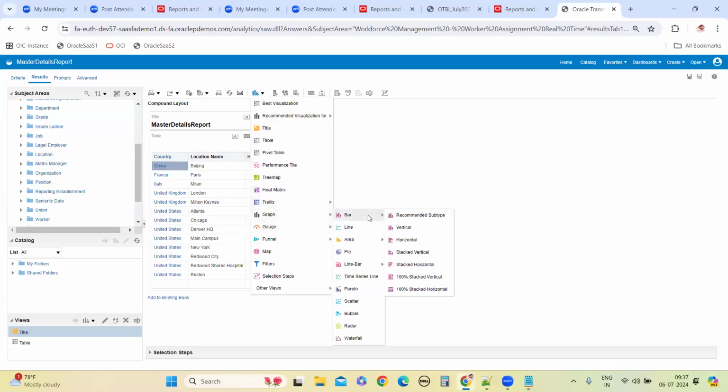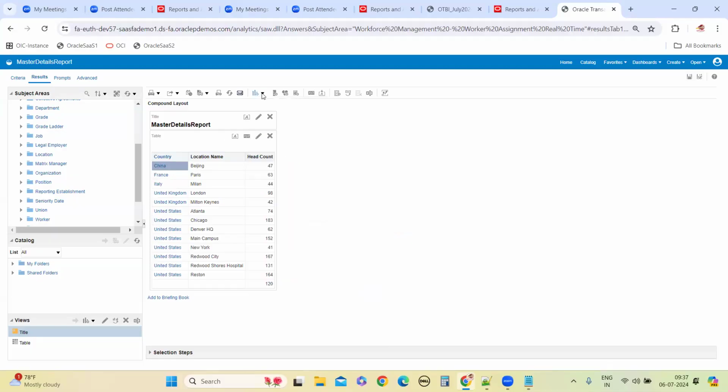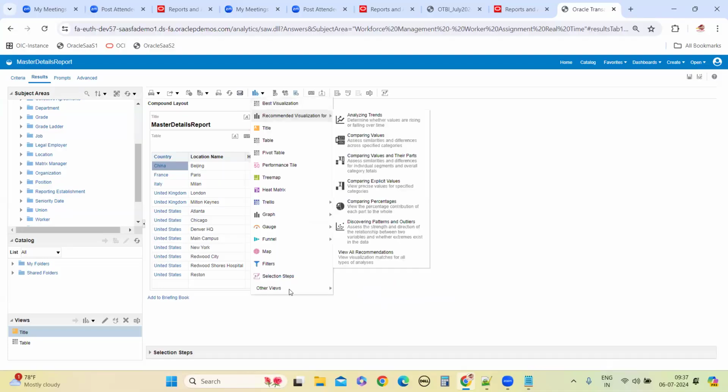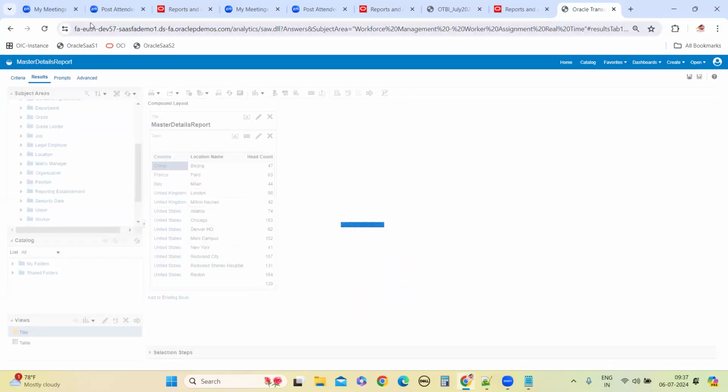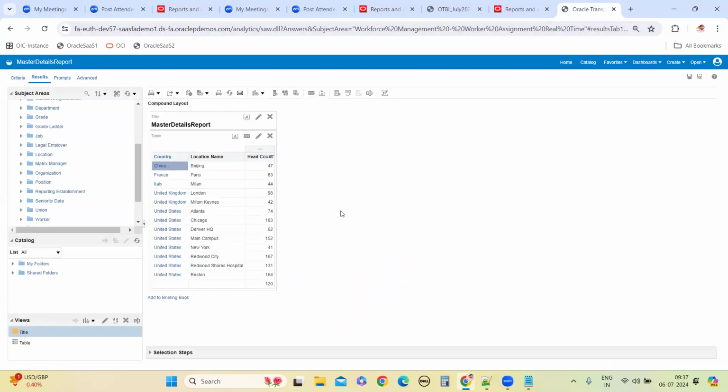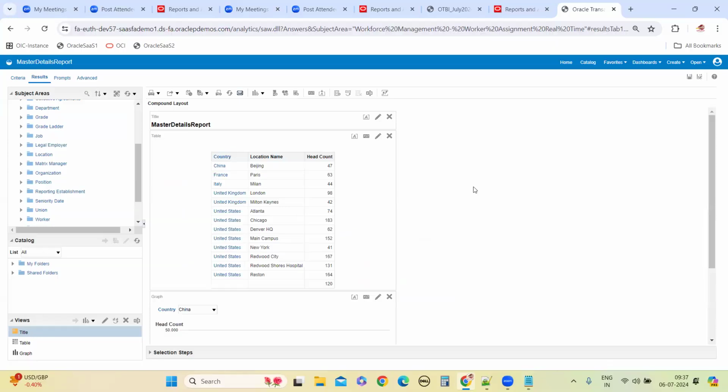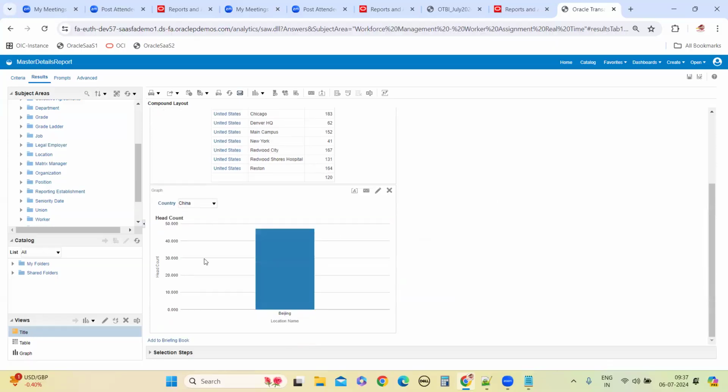This time I am using a bar graph, vertical. Once again, select this one: Graph, bar, vertical. So it is coming like this.